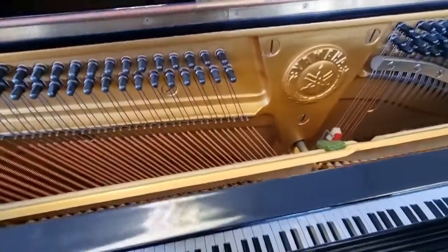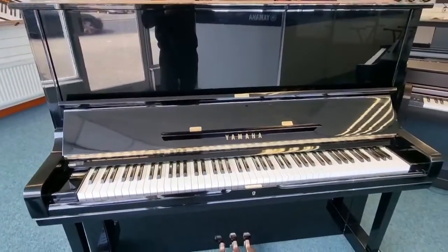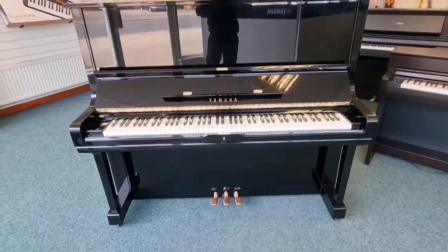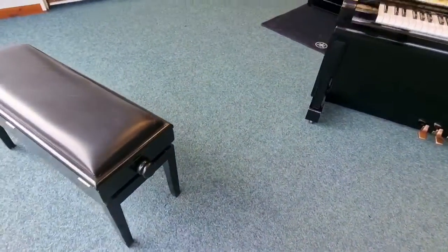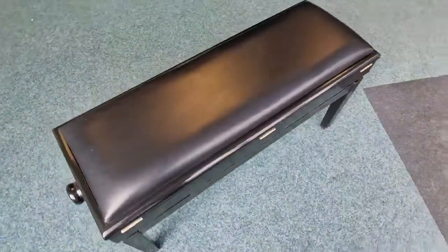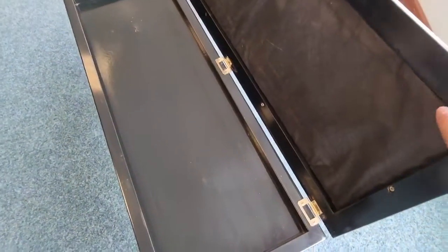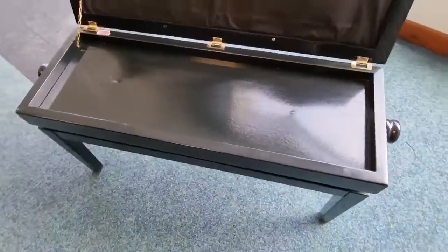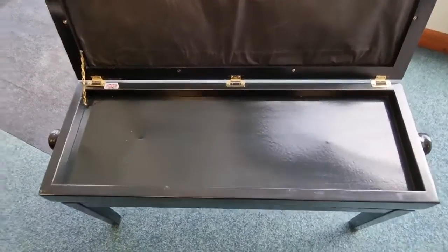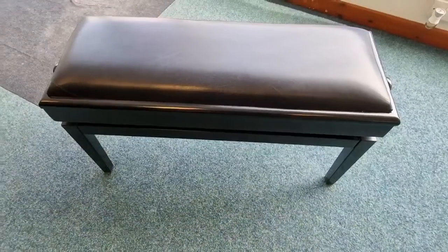Let's just close that back up and do the zoom out. So there you go — second-hand Yamaha. Just a minute before I forget: it includes this rise and fall adjustable duet bench that also has music storage in it. What about that? That's something you don't see every day. Now to buy these — I don't know how much they are, actually, but they are not cheap at all. But that comes with the piano: a double rise and fall adjustable bench.